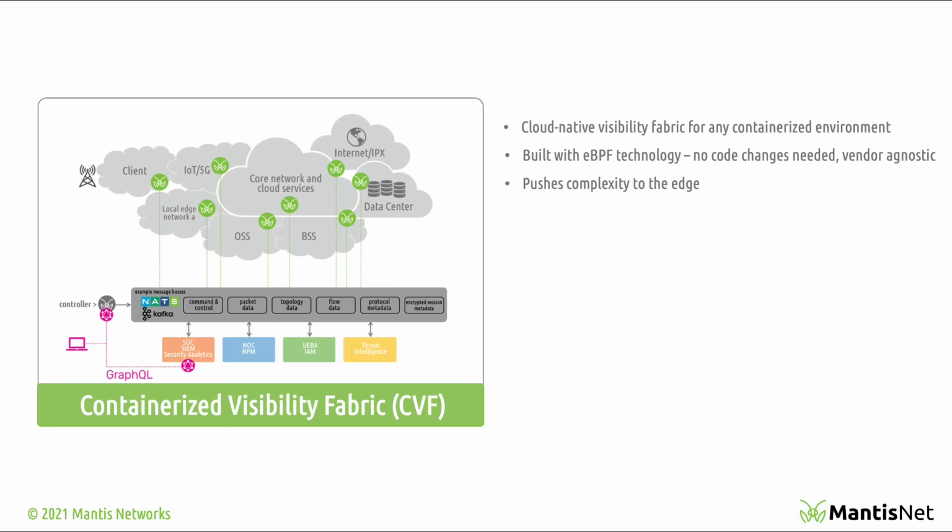What MantisNet is doing is pushing all of that processing complexity out to the agents themselves, so we do not need to move the data to another location to actually process it. All of these agents, resident where they're sitting, have the ability to perform some processing functions to look at different types of data sets that can be pushed down into the queue.